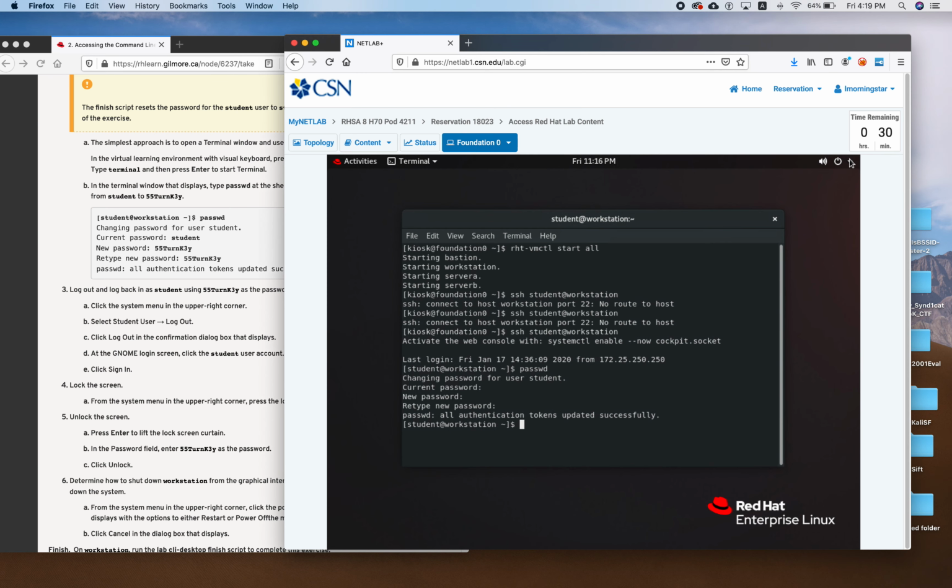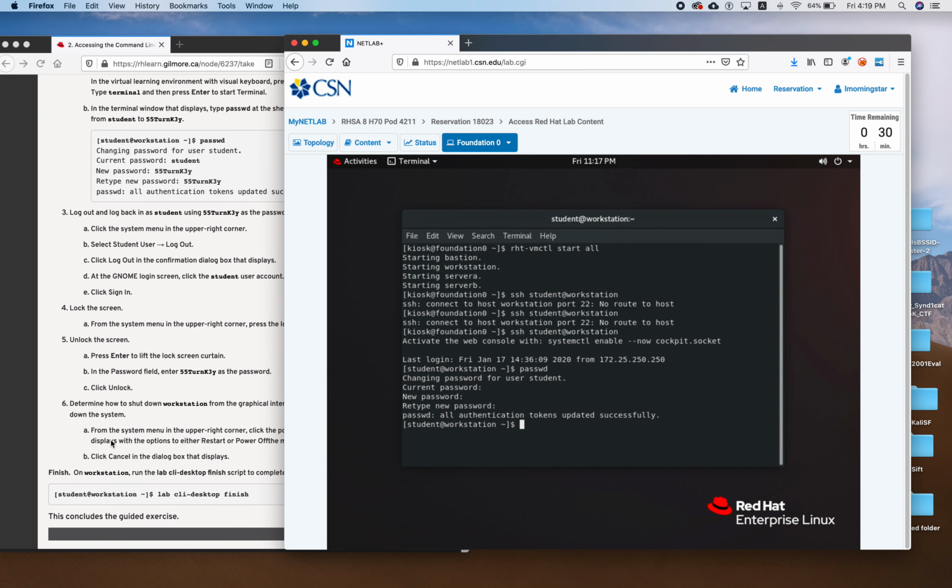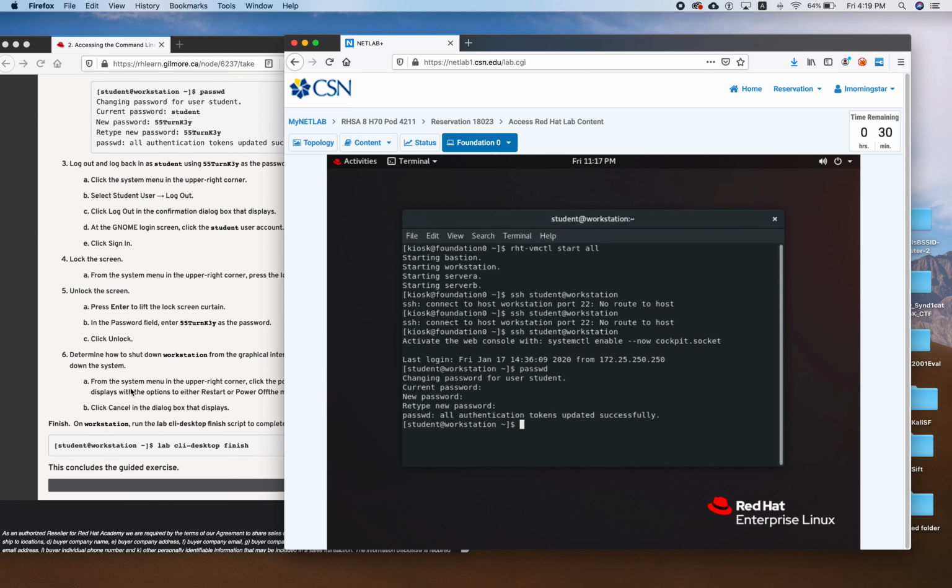You're gonna log in to your own machine and your password is not changed from student to 55turnkey, because you technically did it not on your own machine, right? So you technically cannot do step 3, step 4 being remote.